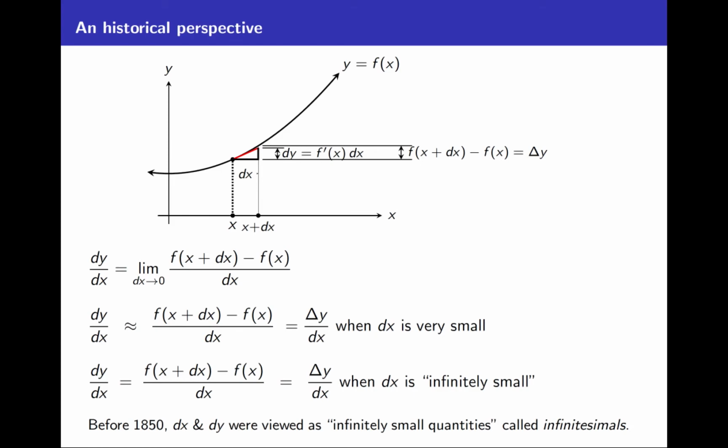This was long before limits were invented, and this was on a shaky logical foundation, and that's one of the reasons limits came on the scene, to make sense of this infinitely small type of quantity called an infinitesimal. And now we have limits. We still retain this notation dy dx because it's a really useful notation, as is suggested by this picture. But what we've done today is we've given an actual meaning to dy and dx that makes this quotient exactly equal to f prime of x. And we've avoided the logical inconsistencies or problems of infinitely small quantities. So that's how differentials and derivatives evolved to our modern point of view.